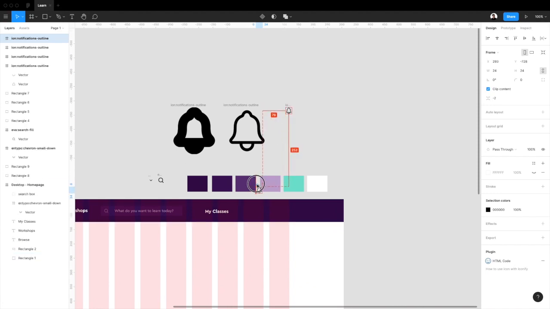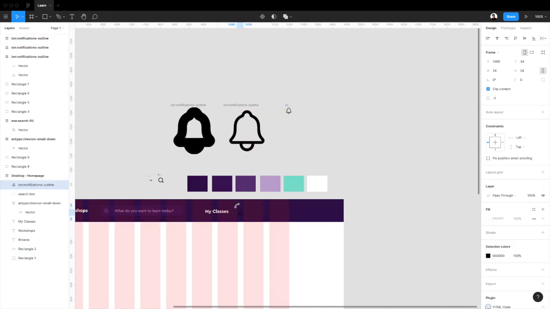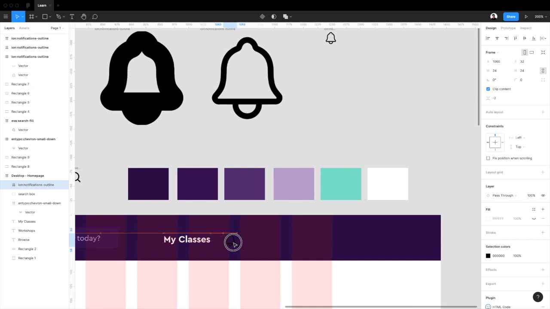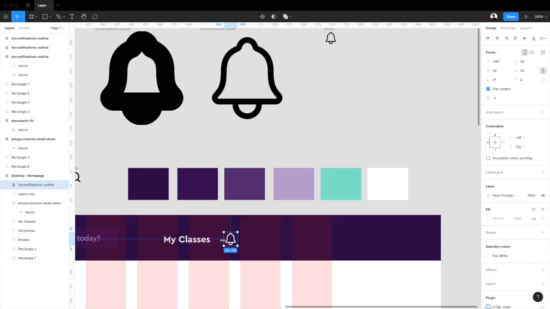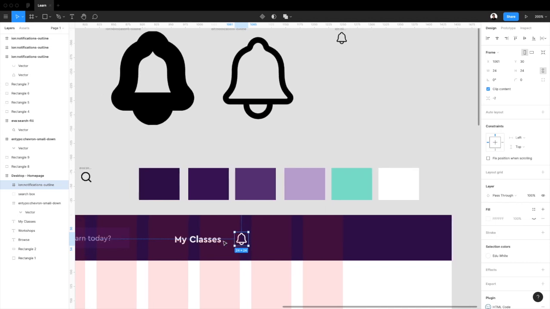Again, we're gonna duplicate our icon. I think that's it. That's a bit aligned. I just eyeballed it, and then we make it white. As you can see, we are no longer using the text code FFF, but we are starting to use the template.